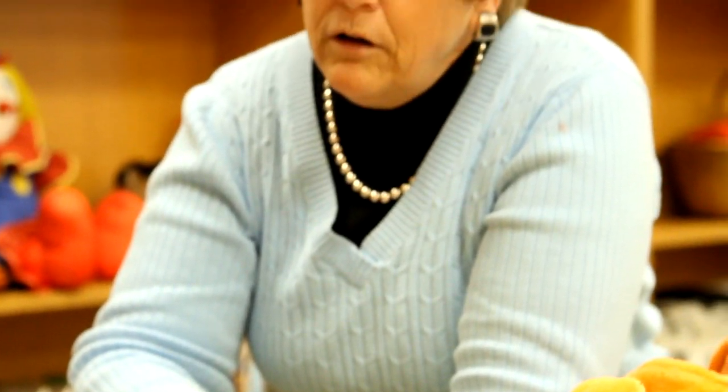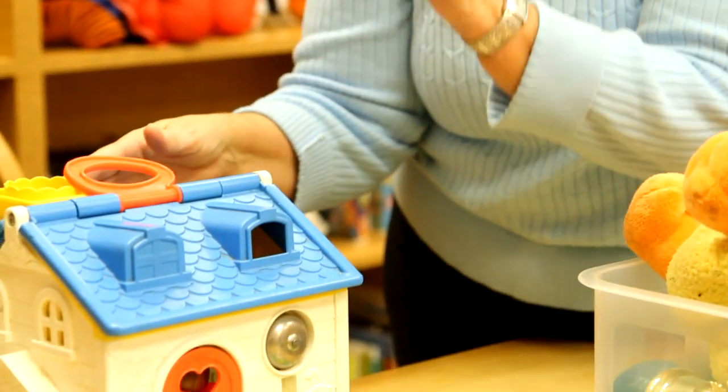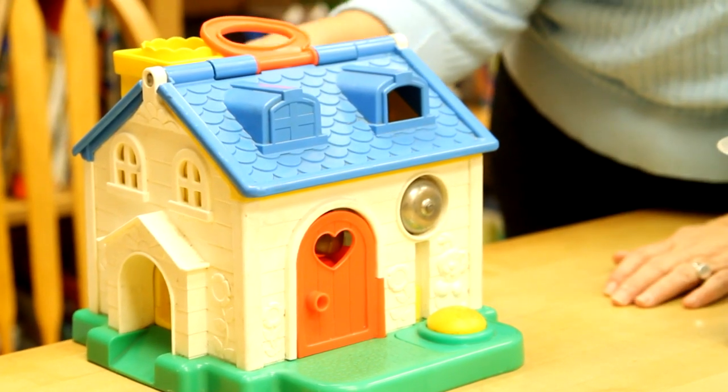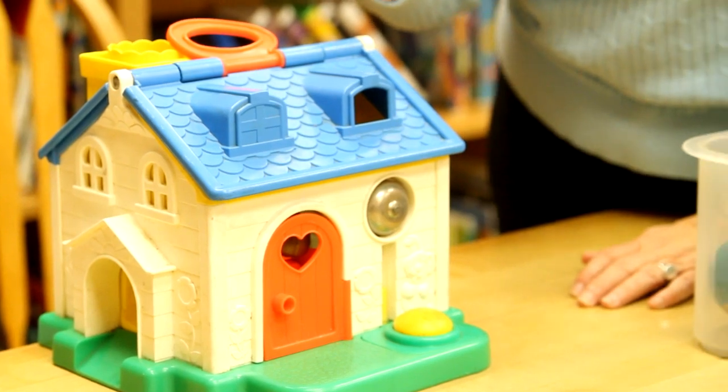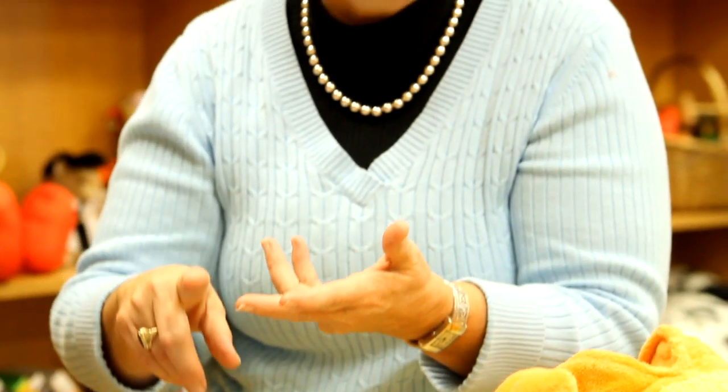We look and say, 'Where did he go? Where did he go? Look. Open. Open.' This is somewhat an older toy, but any type of little playhouse will work because what you're working on are routine kinds of things — where they eat, where they sleep, knocking on the door, listening to people knock. There are lots of different ways you could use a small dollhouse.